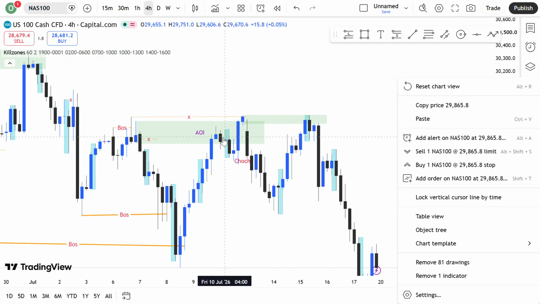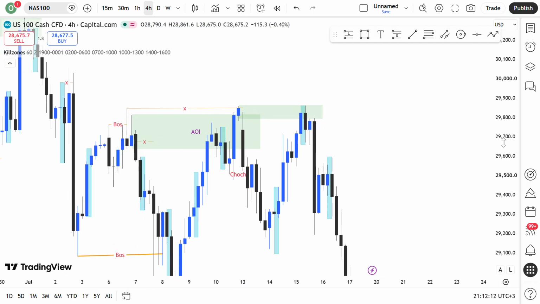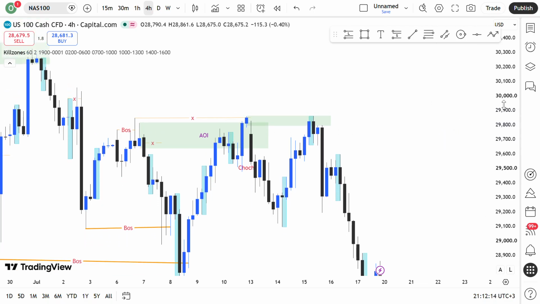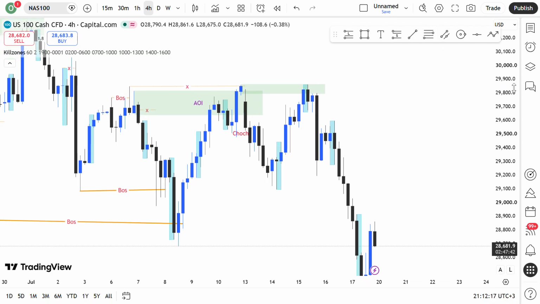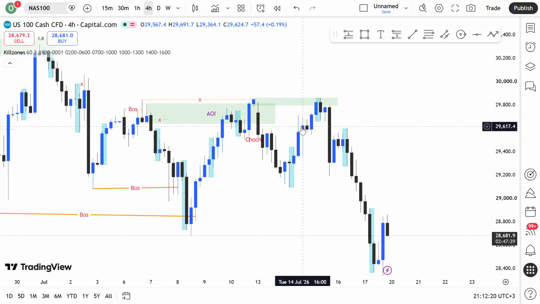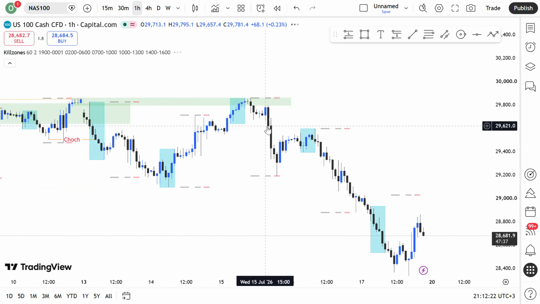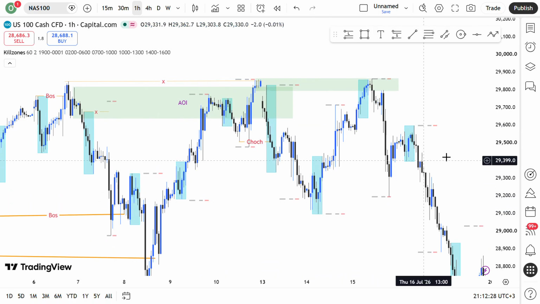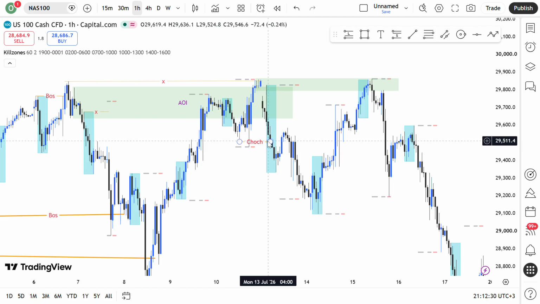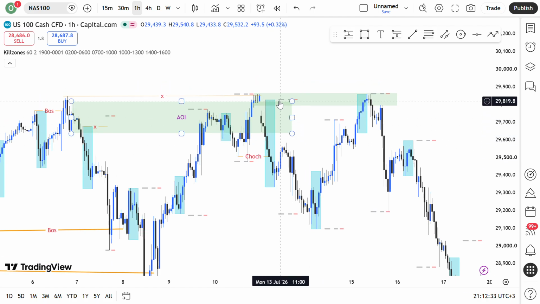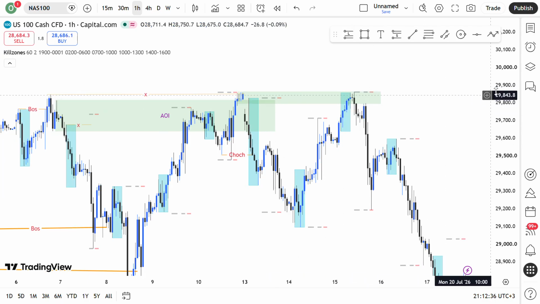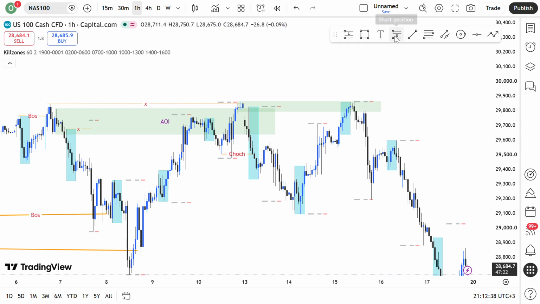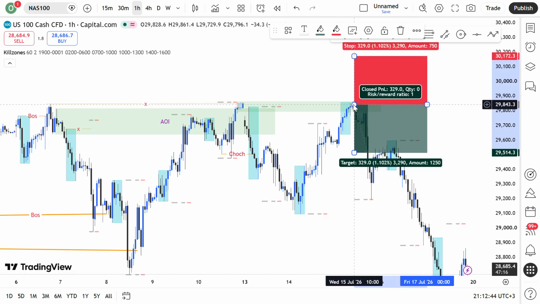After this market structure shift inside our area of interest, it signifies that we had momentum coming very aggressively from this area. So I went in on a 1 hour order block, on the 1 hour time frame. I saw a clear change of character here, and this liquidity lying here. So I managed to make some entries from here, shorting my trades from this order block.